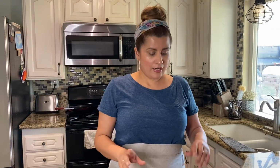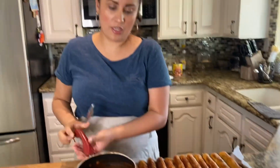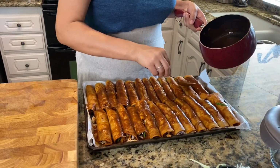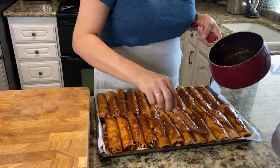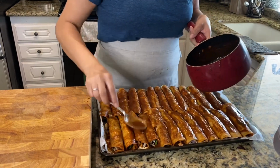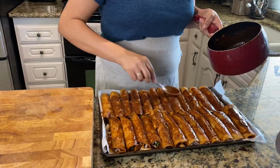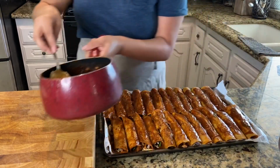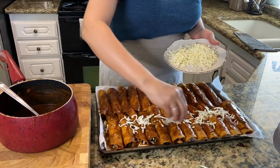So I've completed wrapping up and assembling all my enchiladas. Now I still have sauce, so I do like to save extra sauce, so once this is out of the oven I also like to put some, but I'm gonna just put a little bit more across them. And after this, I'm gonna top with the mozzarella cheese, just all across. Make sure that they all get some.